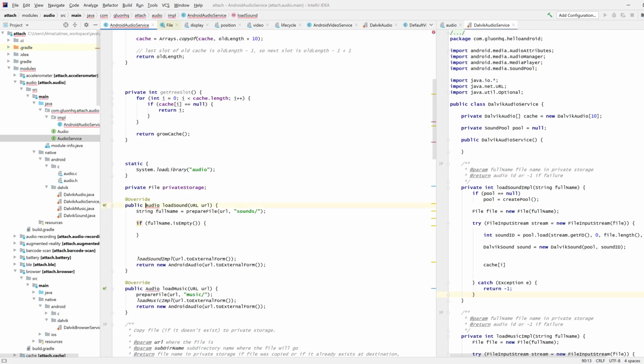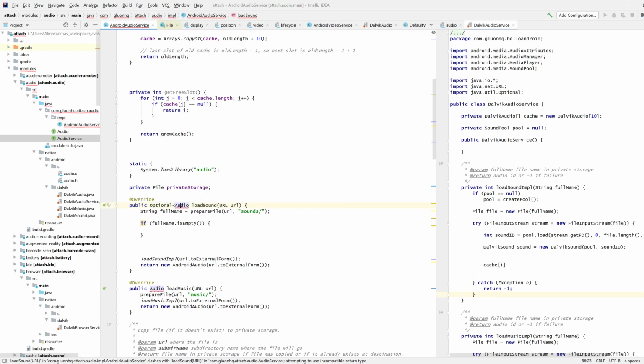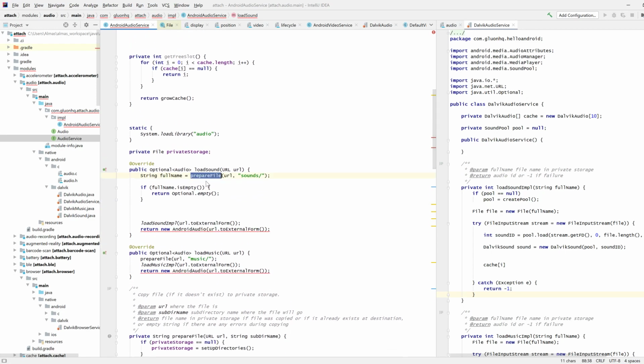Yeah, so this now becomes optional. This becomes optional too. If full name is empty, then return empty optional. If full name is not empty, then we've succeeded in preparing the file.